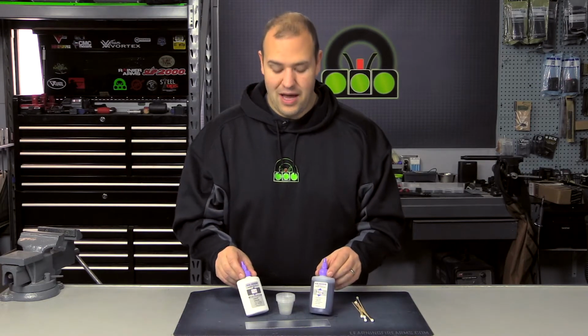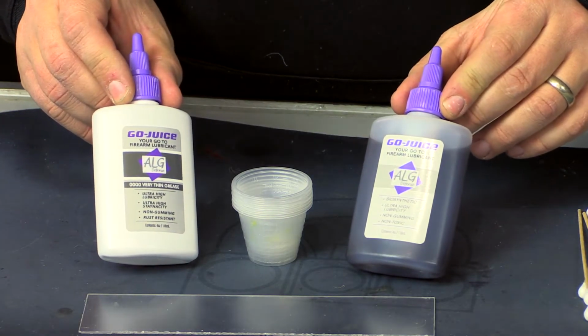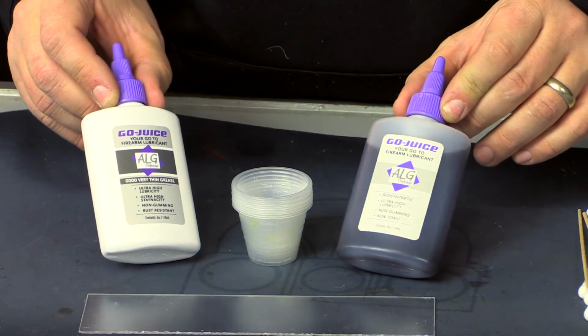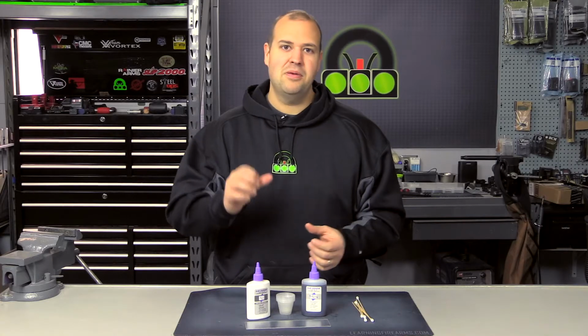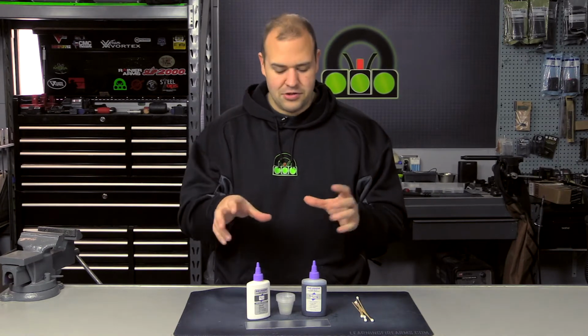So the two products that we have today are the ALG Go Juice and the ALG Quadruple Zero Very Thin Grease. Now they're both a biosynthetic blend, which means they have some bio, they have some synthetic, and actually Bill Geisley did a video talking about a little bit of the molecular structure.